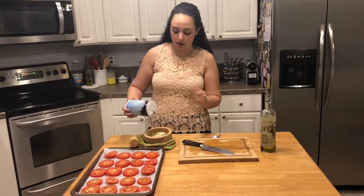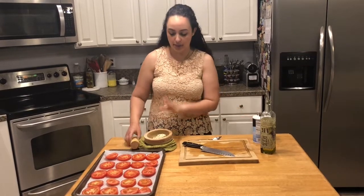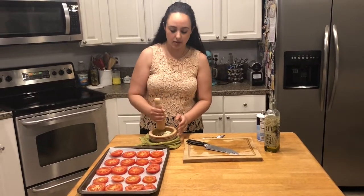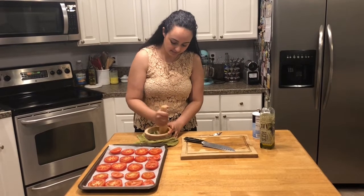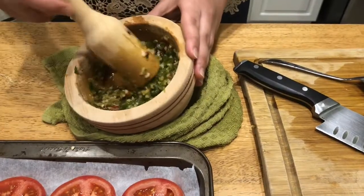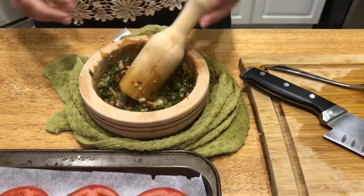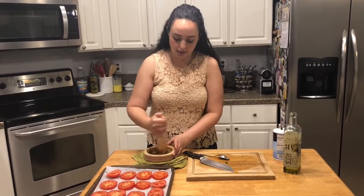To help with the grinding process, you definitely want to add some salt. I'm going to put it over a towel so that way it doesn't make a lot of noise when I'm using the tool. So I start grinding. This is starting to create a paste. I did end up taking it out and putting it on my cutting board and chopping it up pretty fine, then adding it back in to create that paste — I'm just more savvy with the cutting board and a knife. But if you have a really good mortar and pestle and you know how to work that thing, then work it.